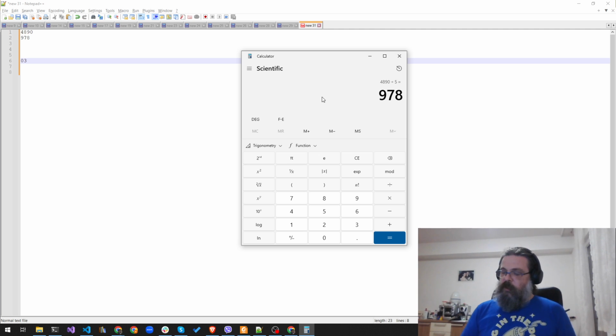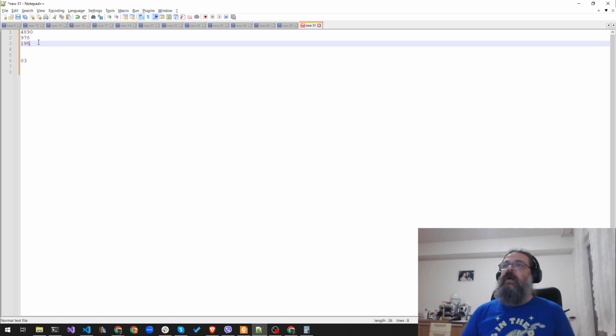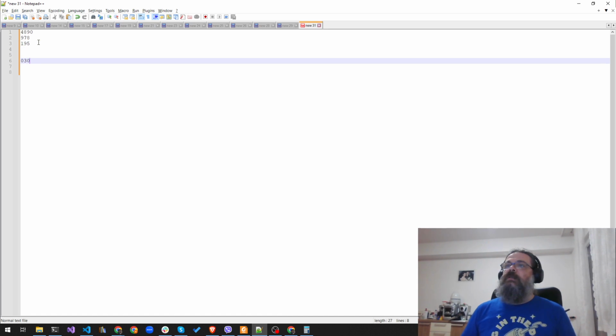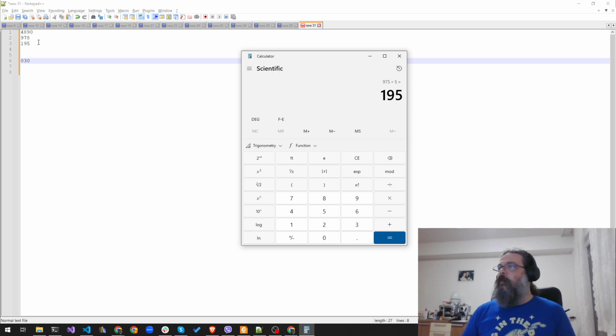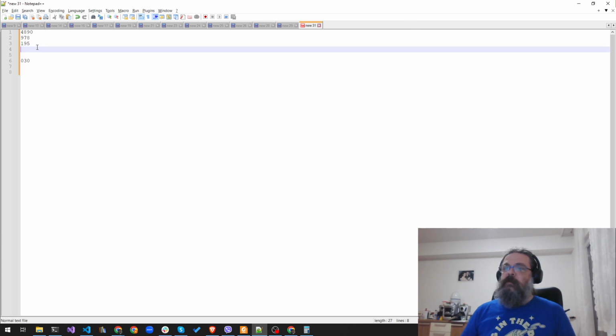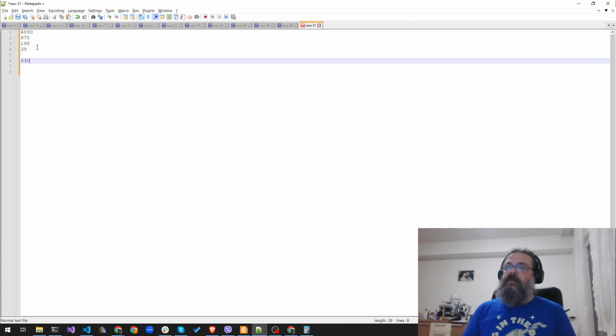If we subtract those 3 and divide by 5, we get 195. This has a remainder of 0 once more, and if we divide this by 5, we have 39, and 39 has a remainder of 4.